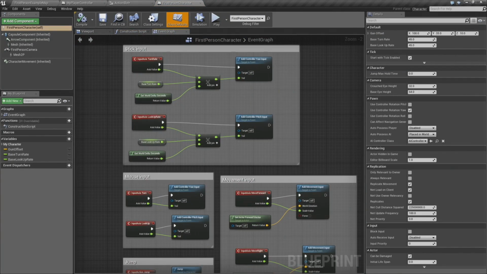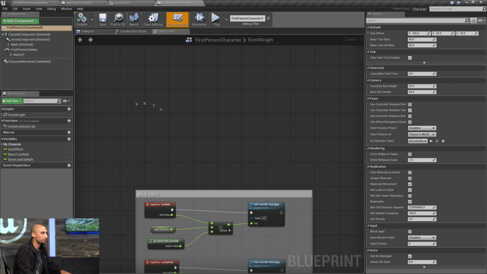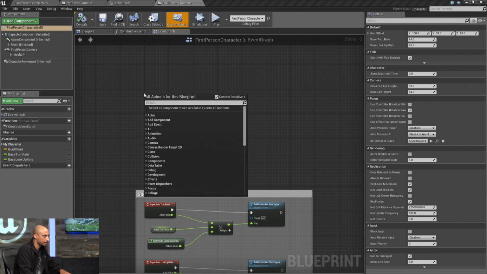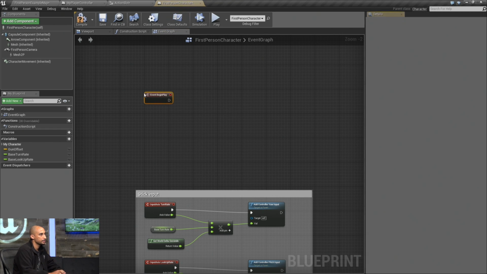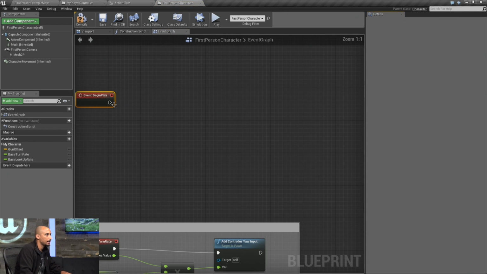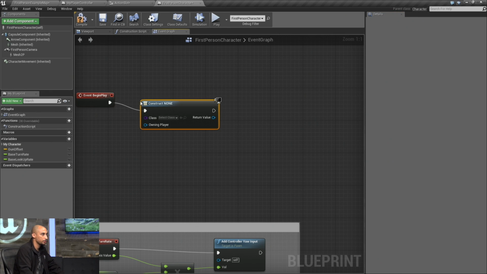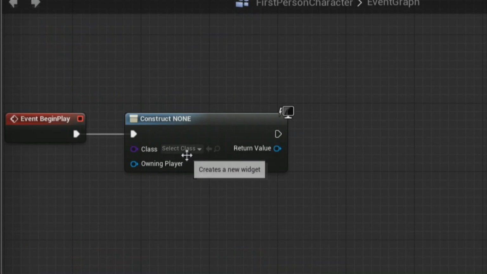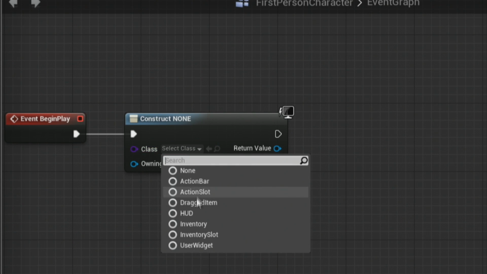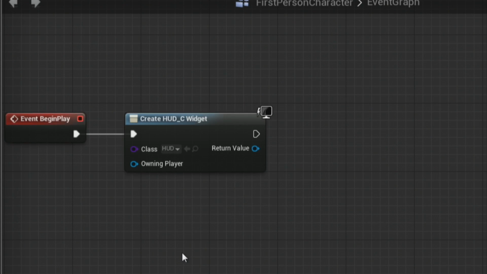And we're going to go up to the top, up here. And we need to create our main HUD widget and display that and create a reference to it first. So let's go ahead and do that. So make sure I got everything we need. So we're going to right click on the graph, event begin play. And let's create widget. This is going to create our main HUD widget here. So for our class dropdown, let's change this to our HUD, so our main HUD.